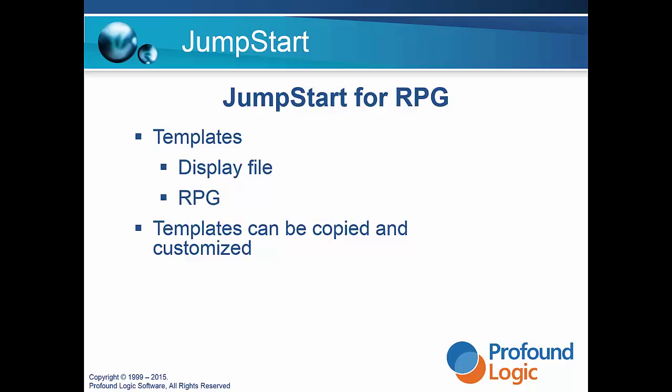For example, if you are wanting to generate an application for end users in a language other than English, you could copy the display file template in 5 or 10 minutes, modify all the labels and the button descriptions to, for example, Spanish, and then save that as a separate template. Then you could use that template for JumpStart to generate an application for Spanish end users. So these templates are shipped as an example. They can be modified to suit.